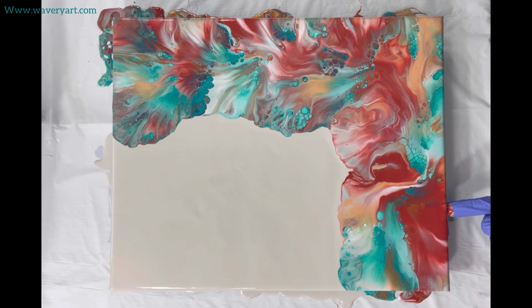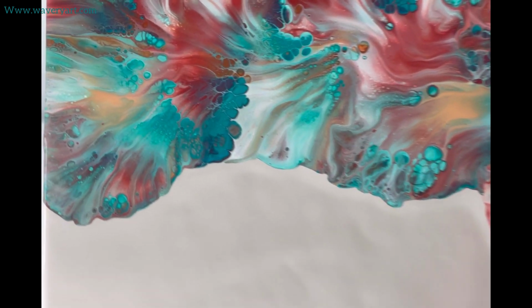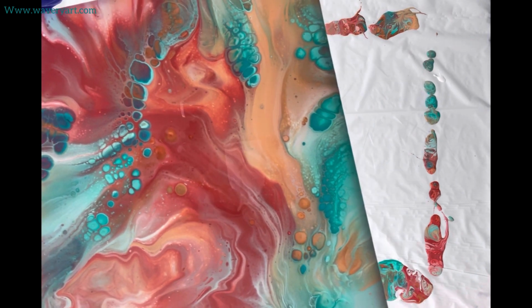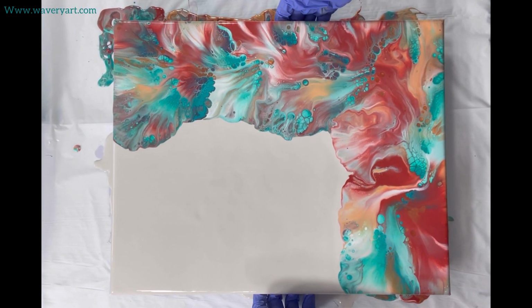And we are going to see what it looks like when it's all dry. Here, let me just pick it up and show you a little closer some of these fantastic cells that popped up. I think it's definitely because of the Pebeo iridescent blue-green, but it's just beautiful. Just beautiful.